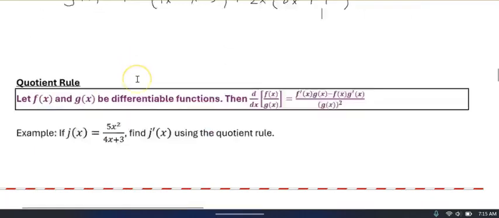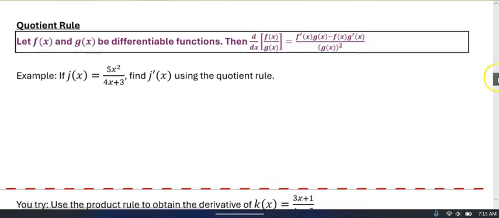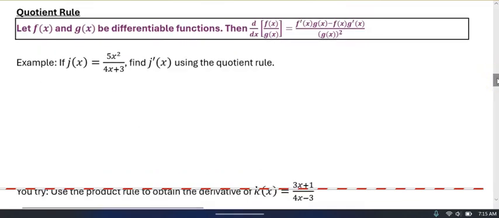All right, let's take a look at the next rule called the quotient rule. It's a little more complex looking than the product rule, but you'll need to memorize this, and you can notice that it looks on the numerator portion similar to the product rule. Notice it says f prime g of x, f of x g prime. That's the same as the product rule, but notice there's a subtraction symbol rather than an addition symbol between them. And then the one addition to this is that you're dividing by the function in the denominator, which we're calling g of x squared.